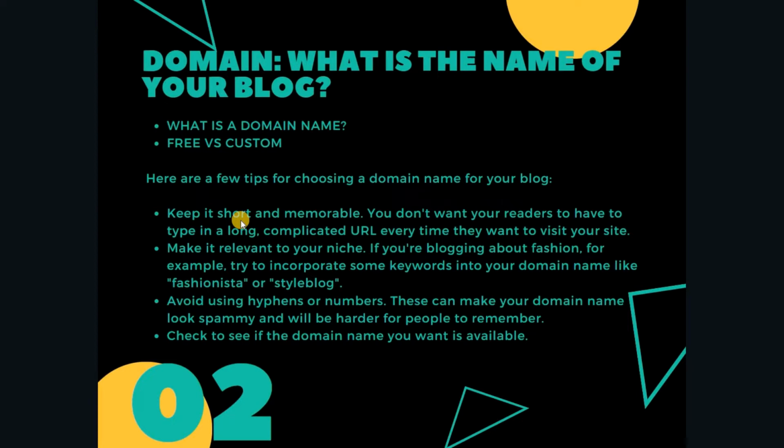The first tip is that you need to keep your domain name short and memorable. For example, truehost.com is really short and it's memorable. It's easy for me to remember the name of that website that I visited. The next thing is you need to make it relevant to your niche. A good example also is truehost.com. From it, you can almost immediately tell that it's about a website or a company that deals with hosting, because of the name host in their name. Another example is if you're blogging about fashion, you can use something like Fashionista or Style Blog.